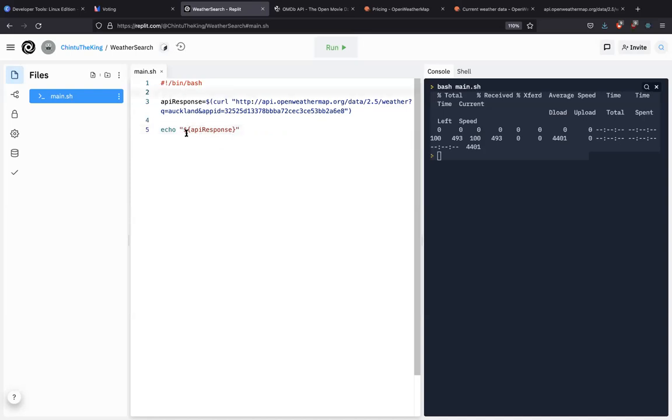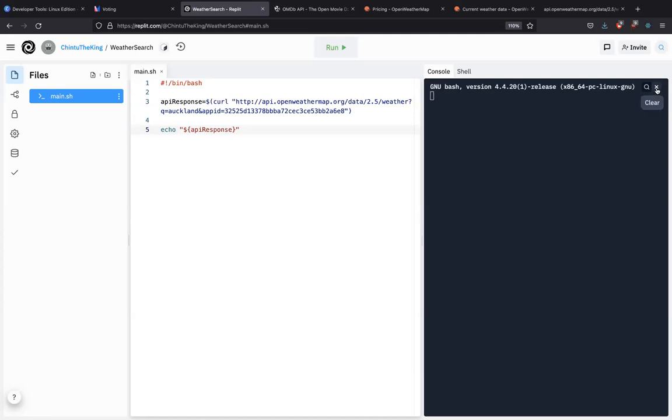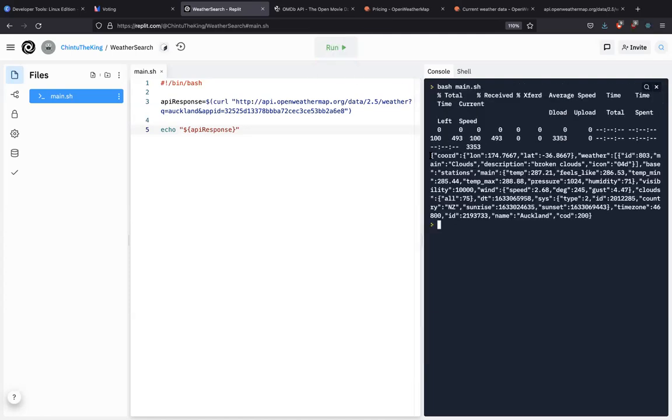So what this syntax does is that when Bash looks at this line, it sees that, okay, I need to perform a substitution here because I don't want to print this as it is. I want to take this and substitute it with the actual variable data, which is stored in here, right? So if I clear this again, and if I run the application now, we can see that it's printing the same thing out as what we did earlier on.